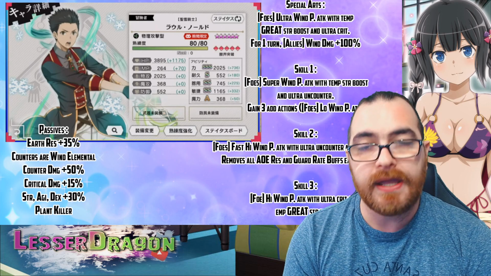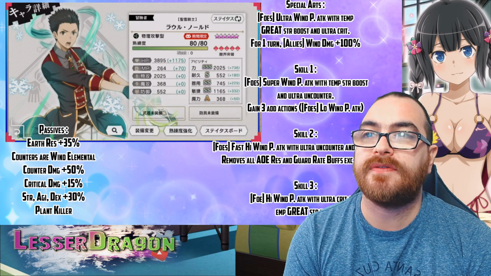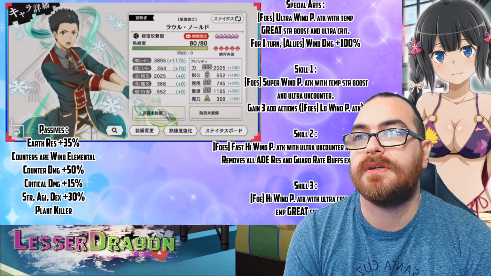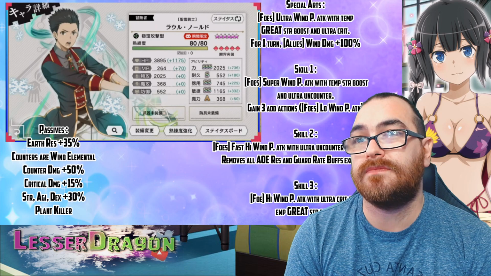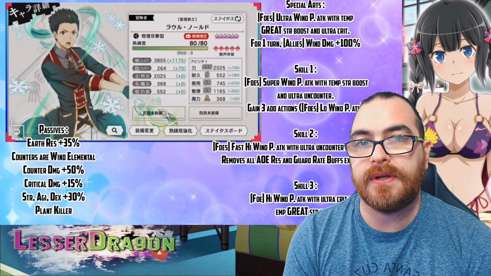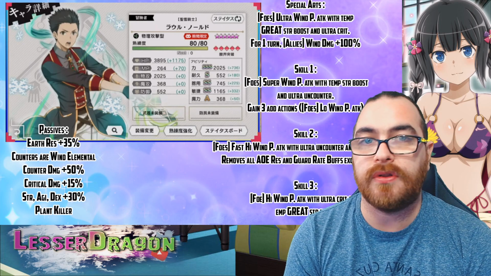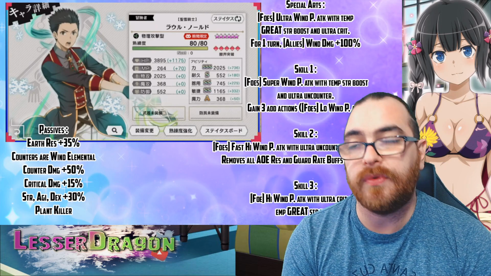And if you don't have Ray, then yeah, he basically only buffs wind damage, so it's a good utility SA to have. I just don't see it being super helpful above others, but it is still helpful. It's like it's up there. It's just not the best wind based SA to help your team.